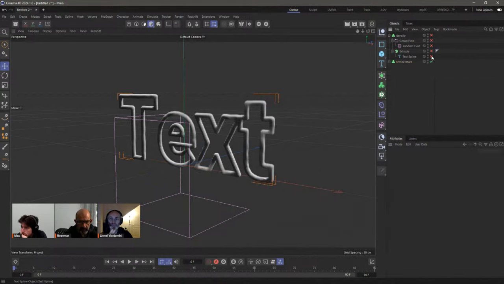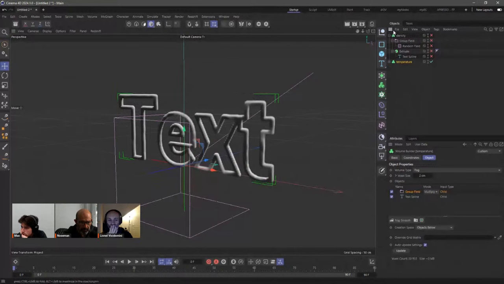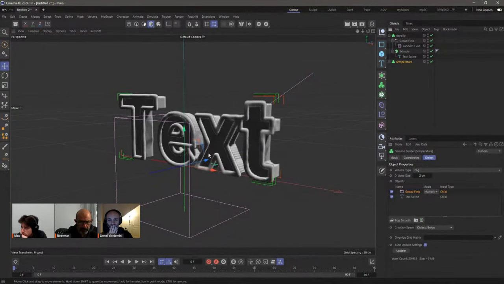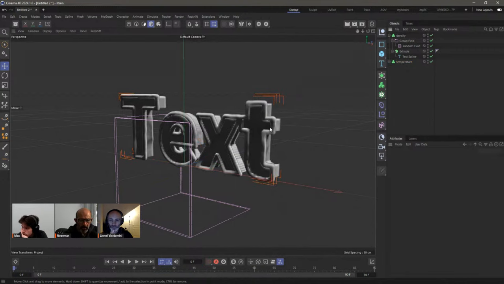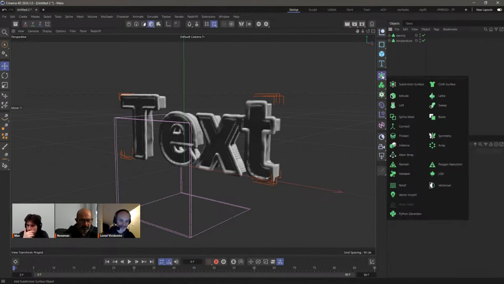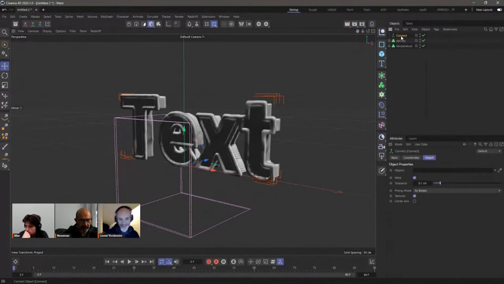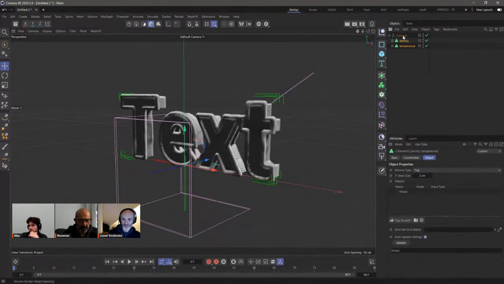Now, the question is, how do I take these two volumes, and I can move all this a bit to the front. Let me activate everything. Oh, there it is in the front. So here's the question. How can I combine these into something that is recognized as, quote unquote, a Pyro volume? So what is the advice you should give everyone you know? If you want something to work, you put it under a connect object. Yes. All right? This is the advice. Your dishwasher is broken, put it under a connect object. Your splines don't show up, put it under a connect object. So this is a general consensus, but watch what happens here.